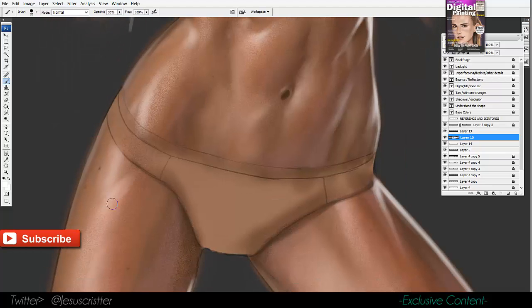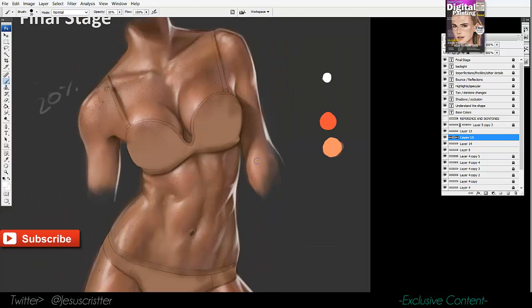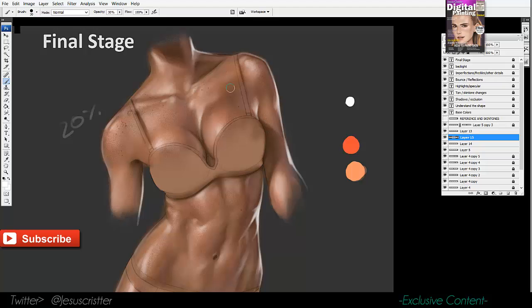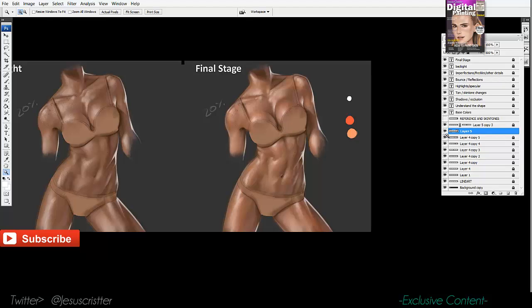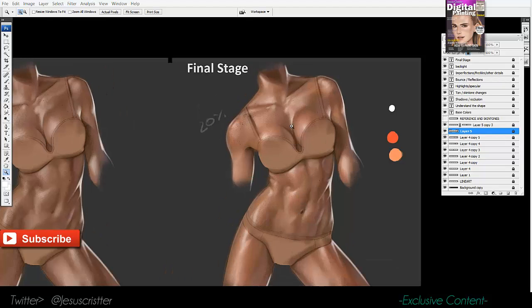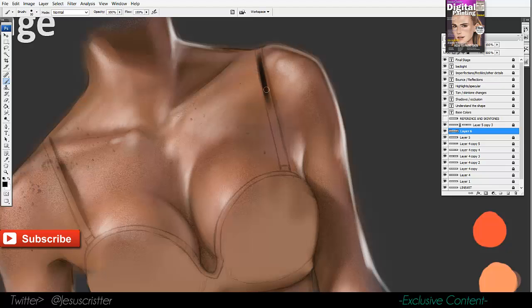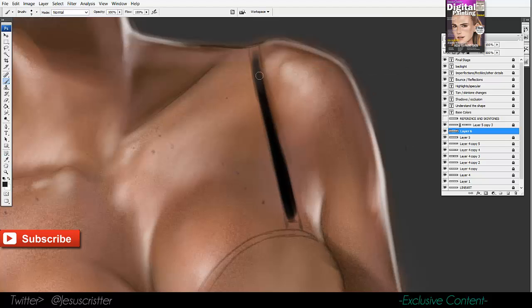But right now it looks really orange, really overly tan, and it's not going to change until the end, when I made some adjustments. The adjustments are not hard to do though. Just put your effort into understanding: okay, what changes could I add to this to make it look even better? And just go to image adjustments and change the saturation a little bit, or brightness and contrast. When it's too much contrast, it doesn't look too great, but it doesn't mean that it has to look bad if you use a high contrast.